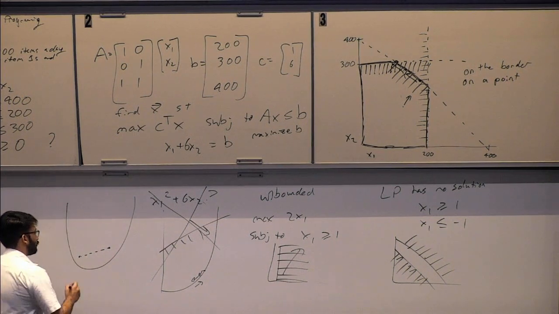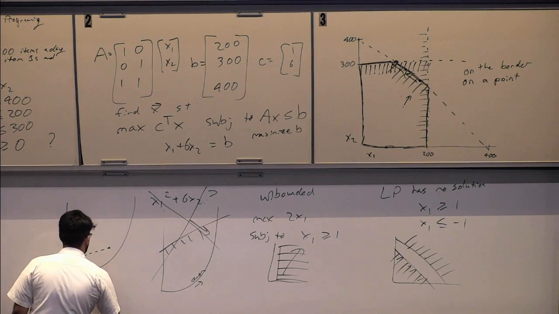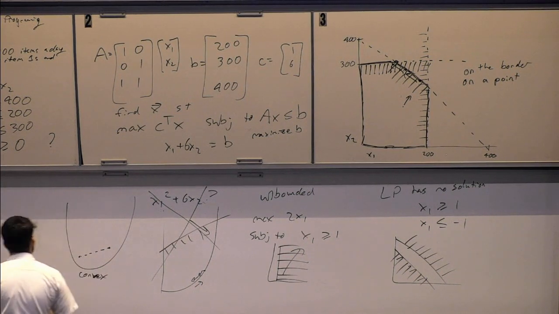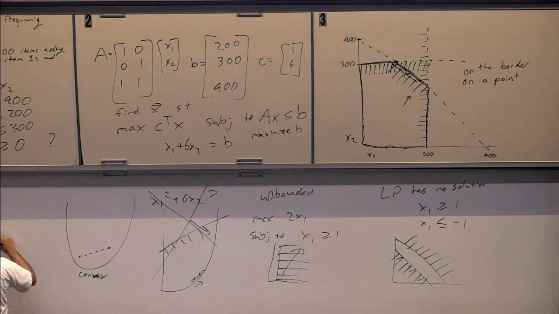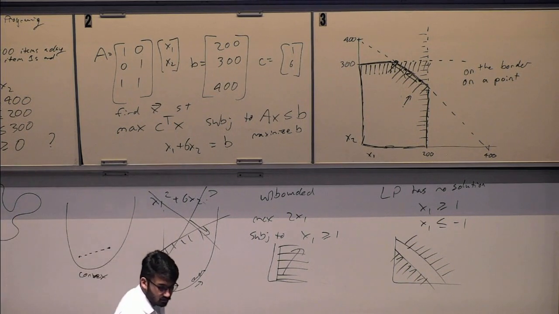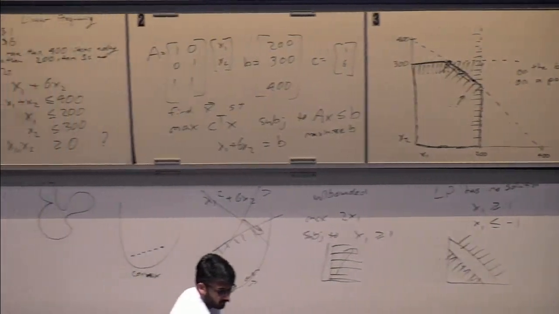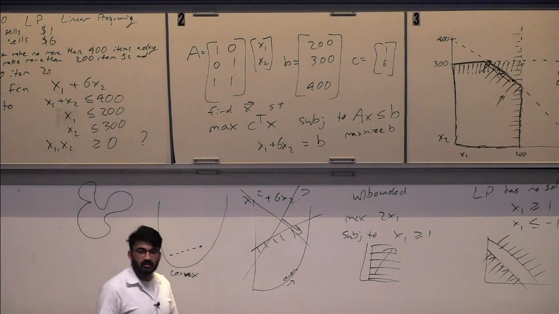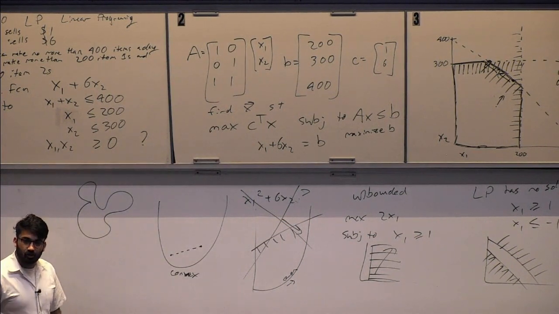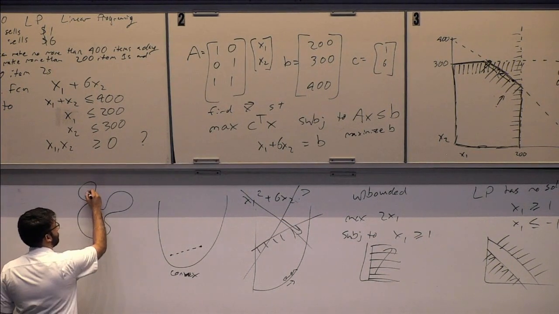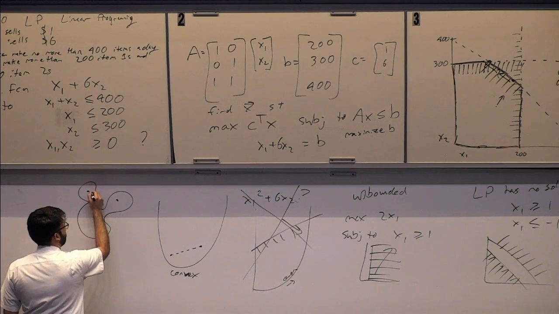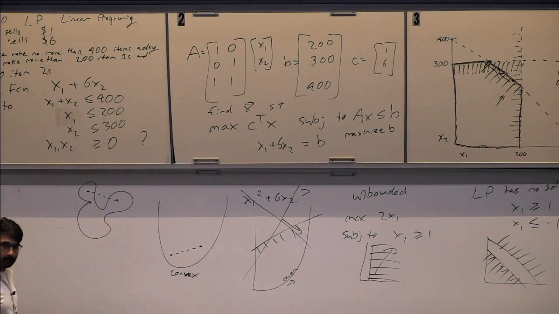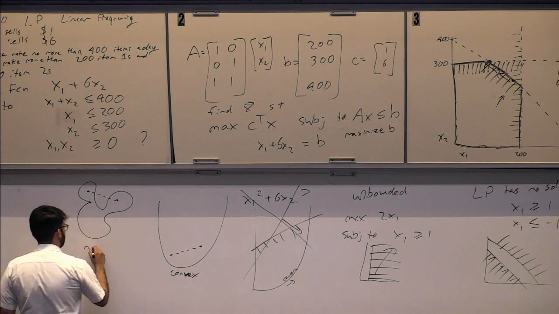Okay, so this is an example of a convex function. An example that's not convex may be something like this. We would consider this to not be convex because if you pick two points, let me change the camera. You guys got to see these squiggles. If you pick two points that are in the object, the shortest distance between them is not in the object. Okay. So this is not convex.